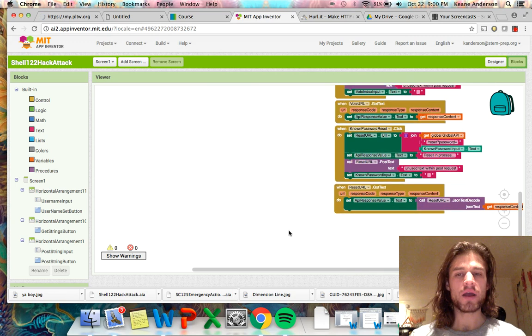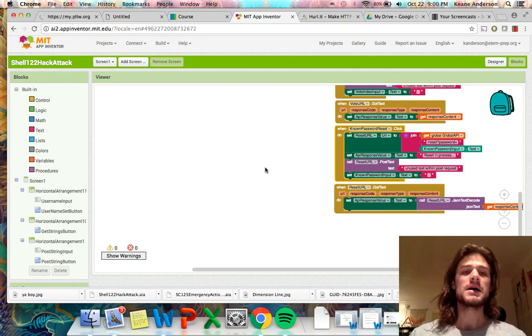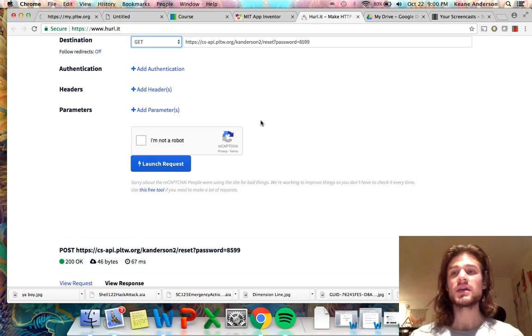So I would take a look right here, known password reset. This is the block that helps you reset the password when you know it. So what you have to figure out is how to reset the password when you don't know it. So anyways, I will say no more. Hopefully you've enjoyed it and you understand a little bit about these API endpoints now. It's definitely one of the cooler lessons I've seen so far. Anyways, enjoy. Good luck.